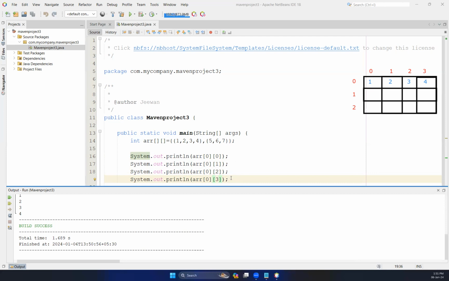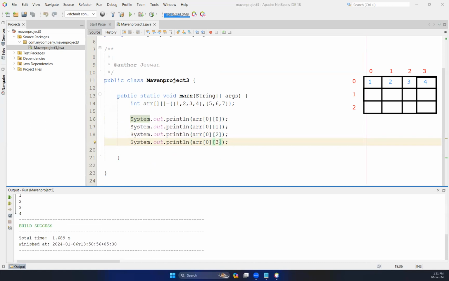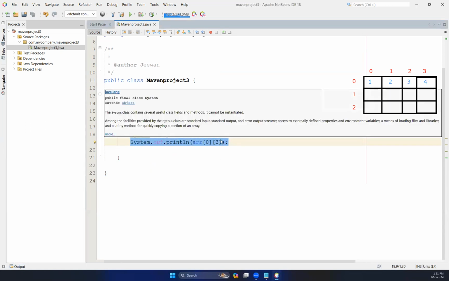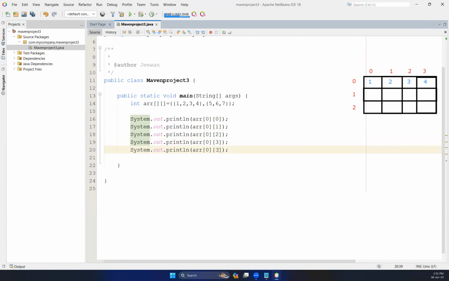Now this is how I have it for the 0 index: 0th position, first position, second position, third position. Then, do I have a fourth position? Let's figure it out. 0th index, fourth position. Do I have it?